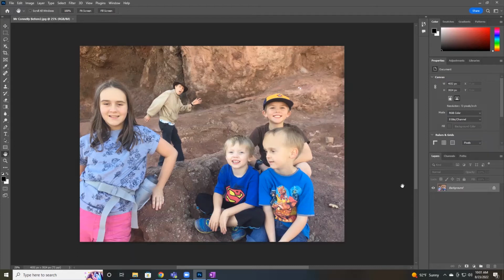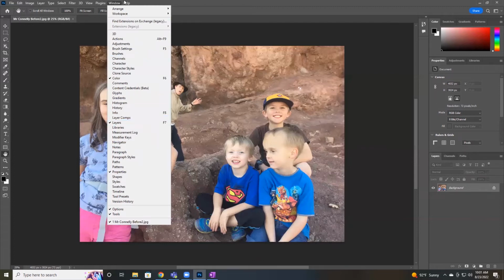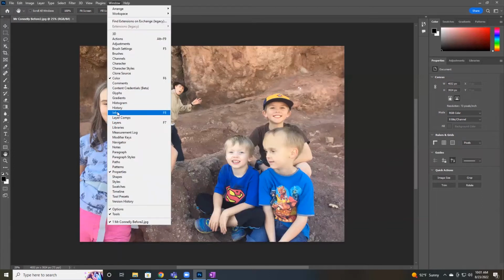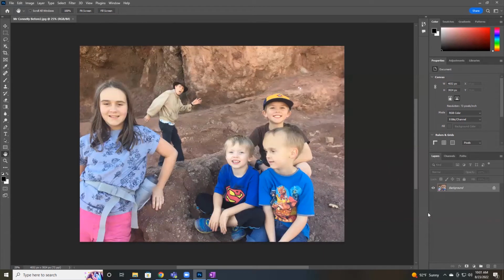So the first thing I want you to do is, in this bottom right corner where it says layers, click on the background and we're going to duplicate the layer. Now, if for some reason you're not seeing this palette here in the corner, you can get to it by coming up to the window menu. I'll uncheck it here, so now it's gone. And click on window, and let's find layers, and there we are.